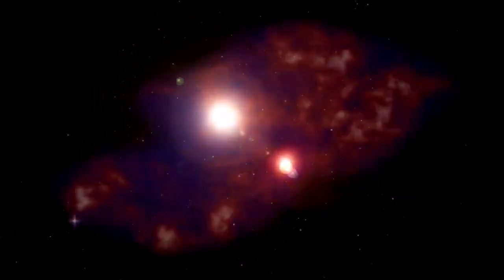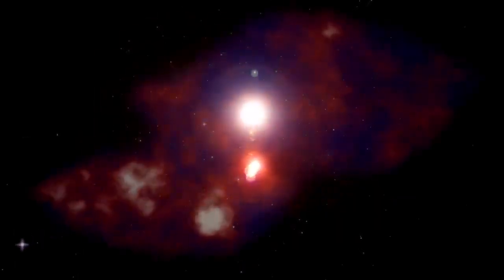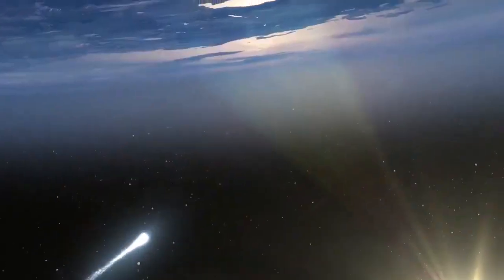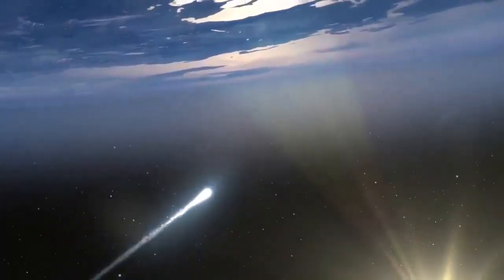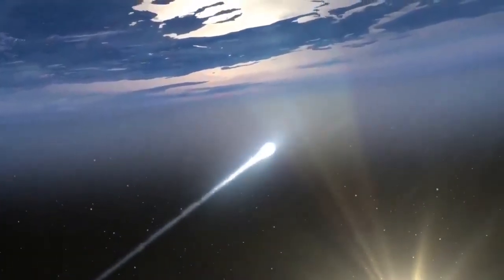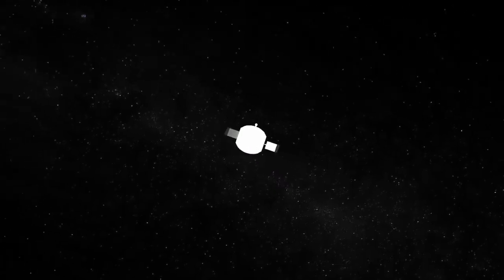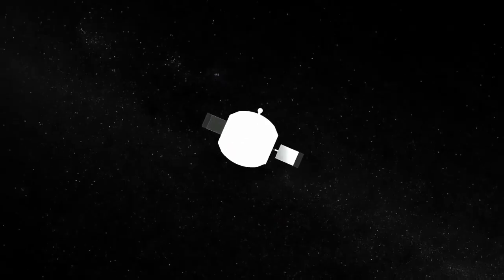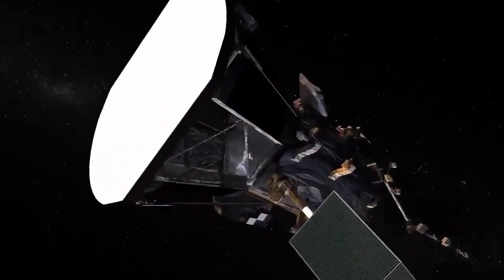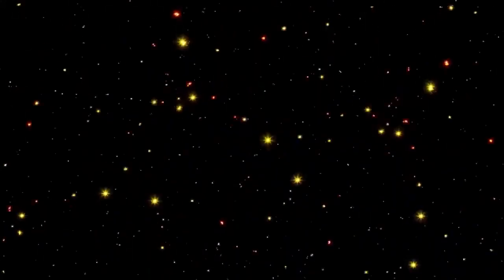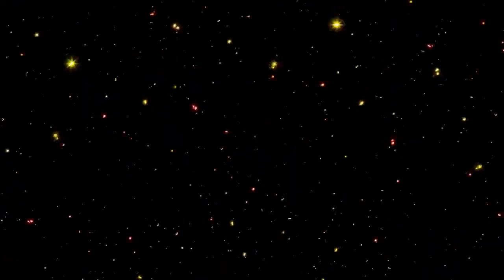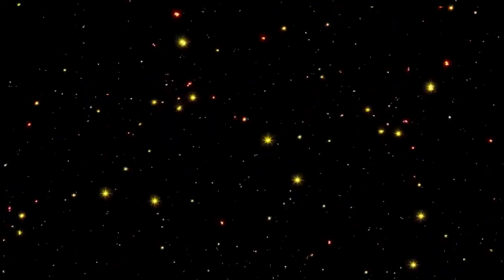And while that figure sounds impressive, it's literally a drop in the cosmic ocean, given that the Milky Way alone contains approximately 300 billion stars. To put this into perspective, imagine compressing our entire solar system to the size of a coin. On this scale, the Milky Way would span the whole United States. And within this continental-sized galaxy would be those 300 billion star systems, of which we're just one.